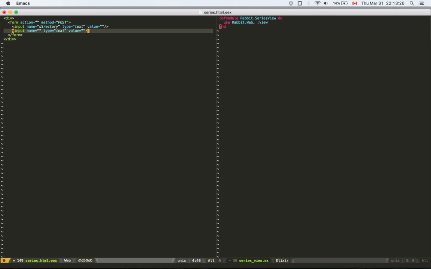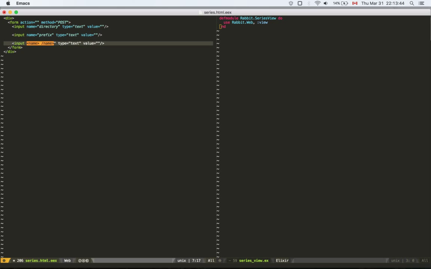Input name should be prefix, and we'll put labels on these things, but let's worry about that later. And we need an input type submit and name submit. I think buttons are the new standard. I don't think anyone uses input submits anymore.